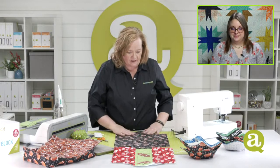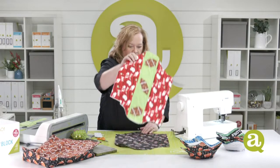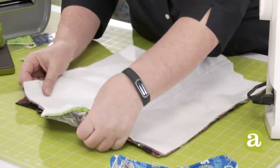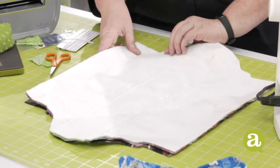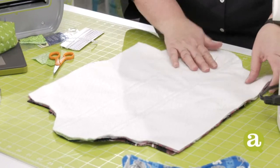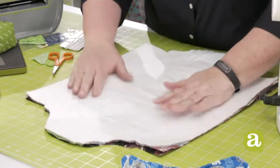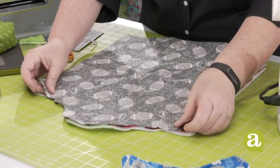Okay, so look. Here's our little, here's the bottom. Okay, so we're quilters. We're going to put right sides together. And this is just like the Christmas stocking that we've been making. I mean, we've turned so many things inside out. We've been doing a lot of projects lately. Strippy baskets. Kind of doing that lately. Okay. So I'm going to pin it on this side because it'll be easier for me.